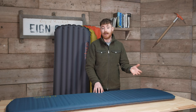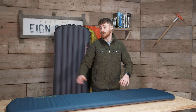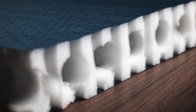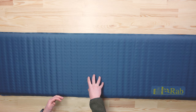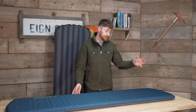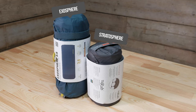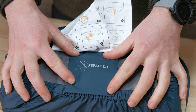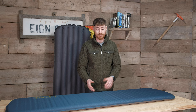Rab have flipped this on its head a little bit. There's still open-cell foam inside, so when you open the valve it inflates, but Rab have used something called X-Core in their foam — they've essentially drilled horizontal and vertical holes throughout the mat. You can see this dimpled texture on the overhead camera. These holes help it inflate slightly quicker, allow you to roll the mat smaller, and pack it lighter. Rab also include puncture repair kits in all of the mats — not just the Exosphere but the Ionosphere and Stratosphere as well — which is a nice add-on feature.